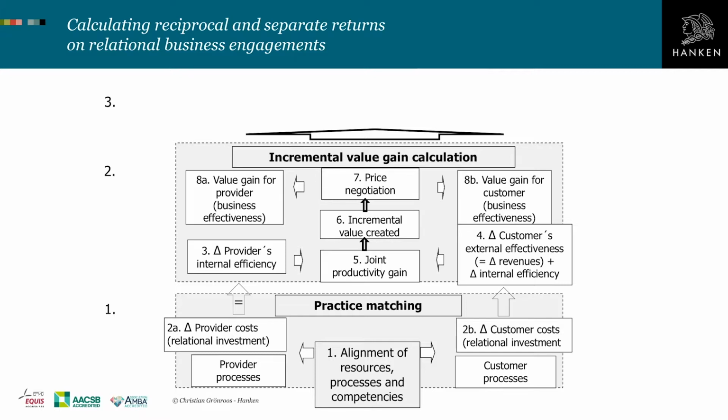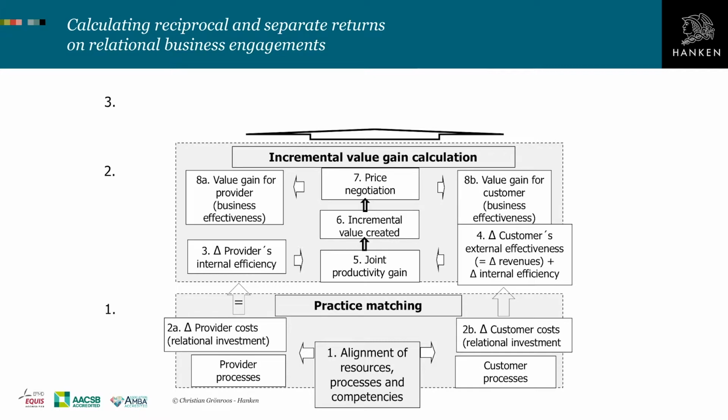Number 3 was the provider's cost change, internal efficiency. The provider does not and cannot at this time make a projection of revenue increase because we don't know yet how the two parties share the gain that we achieved. When you pull together 3 and 4, we come to the joint productivity gain. There we see how much the productivity of the relationship improves, seen together as a relationship.